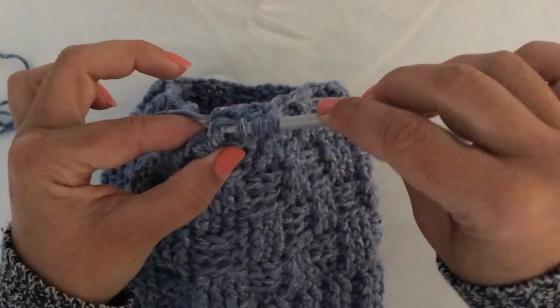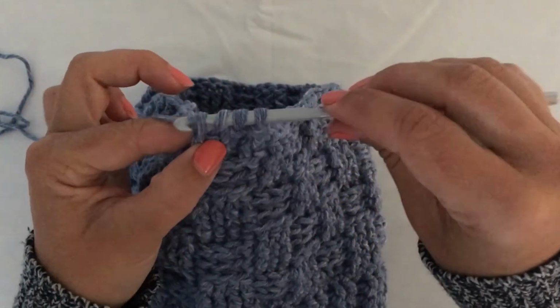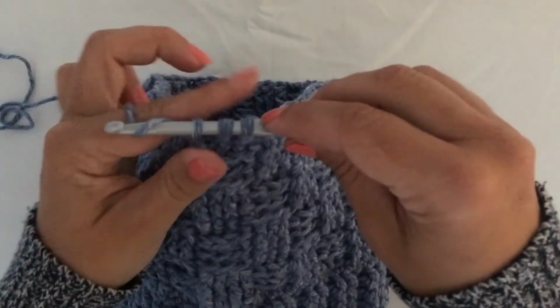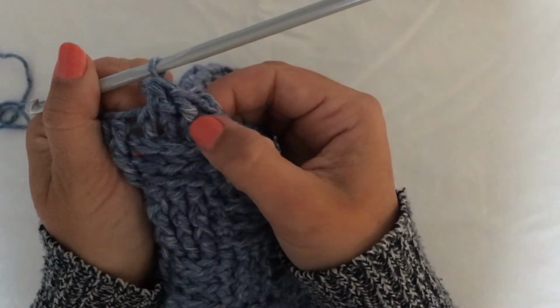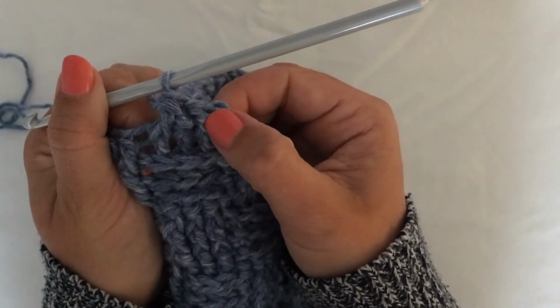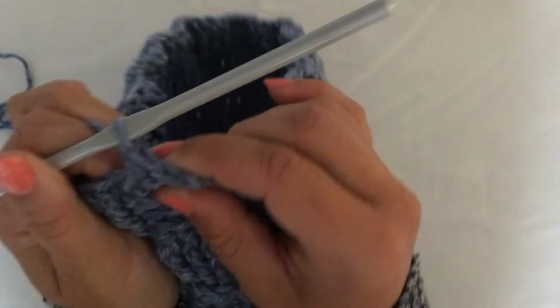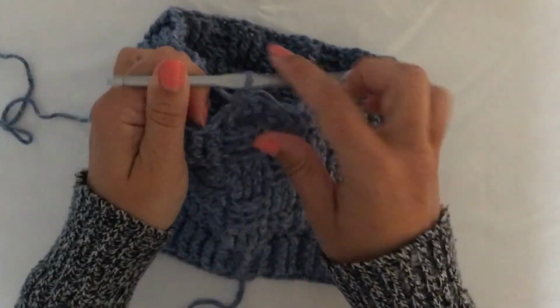Yarn over, pull up a loop. So we now should have 4 on the hook. We yarn over, we go through 2. We've now got 3. We yarn over and we go through all 3. So what we did there is 1 front post double crochet and then 2 front post double crochets together. So you can see now there's just 1 stitch for those 2.